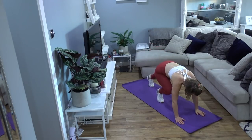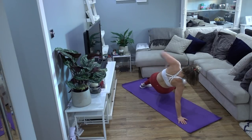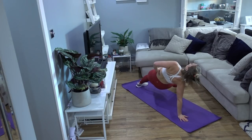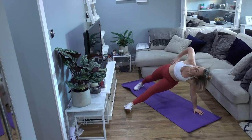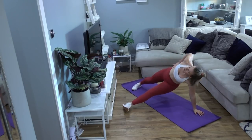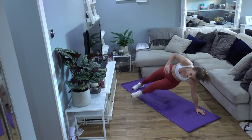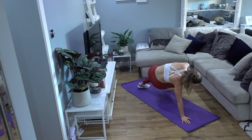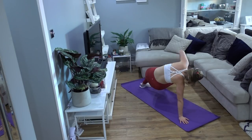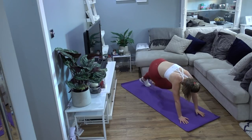Here we go. 20 of these. We go twist for 1, 2, 3, 4, 5, 6, 7, 8. Here we go. 9, 10. Keep your shoulder over your wrist for 10. Remember, if you're struggling, hold that plank and twist. Yeah? Good.